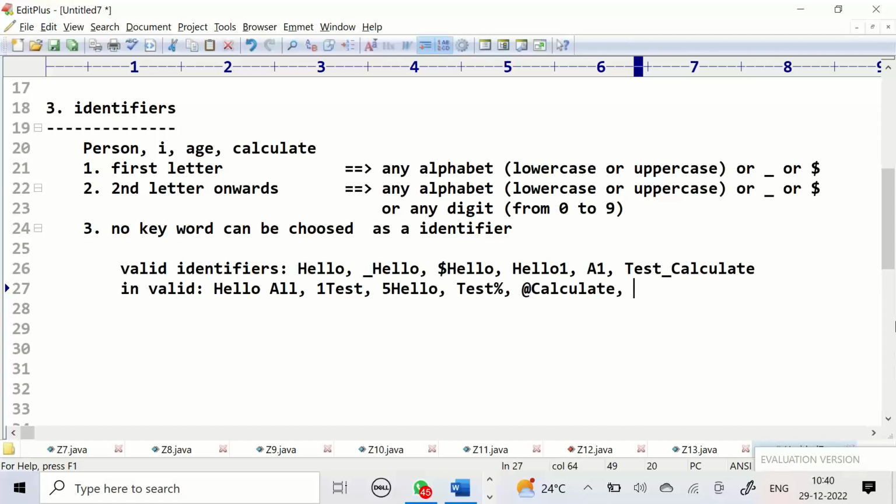Also, you cannot go for any keyword. This is invalid. Keywords cannot be chosen as an identifier.